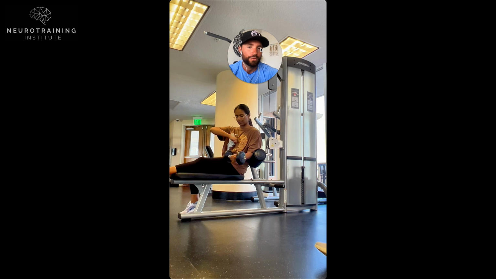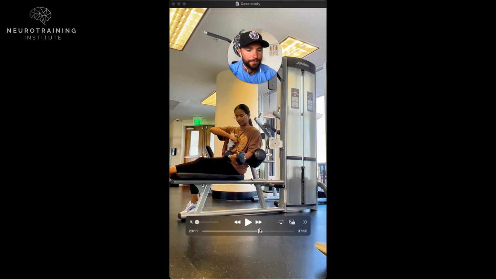And the reason I don't like stretching is, I wouldn't say I absolutely hate stretching, but I just don't think it's the most efficient way to actually help people move better. For me, stretching and a lot of mobility training is kind of like an ibuprofen, where you're not getting to the root cause, because the muscle is not tight because the muscle decided to be tight, but because of the nervous system. And in her case, we wanted to focus on loosening up some of the area in her shoulder blade.